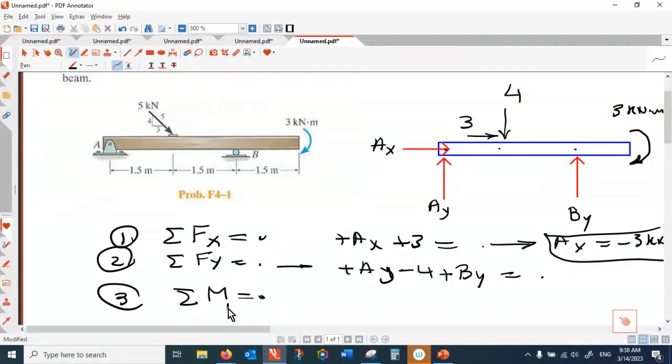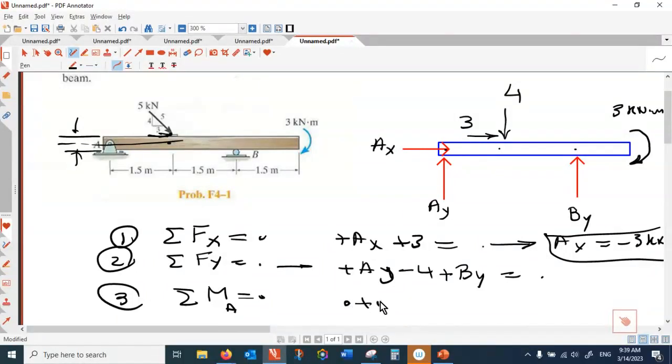So let's take it with respect to point A. If I take it with respect to A, these two rotational effects would vanish. And also rotation of 3 would vanish, because I assume there is no specification about the thickness of the beam. If thickness of beam was given, then that force projected here would make a little bit of offset, would make a rotation. But now we are assuming this point is sitting right in the center of the beam. So because this is at the center of the beam, the 3 kilonewton is passing through A. It won't make any rotation.